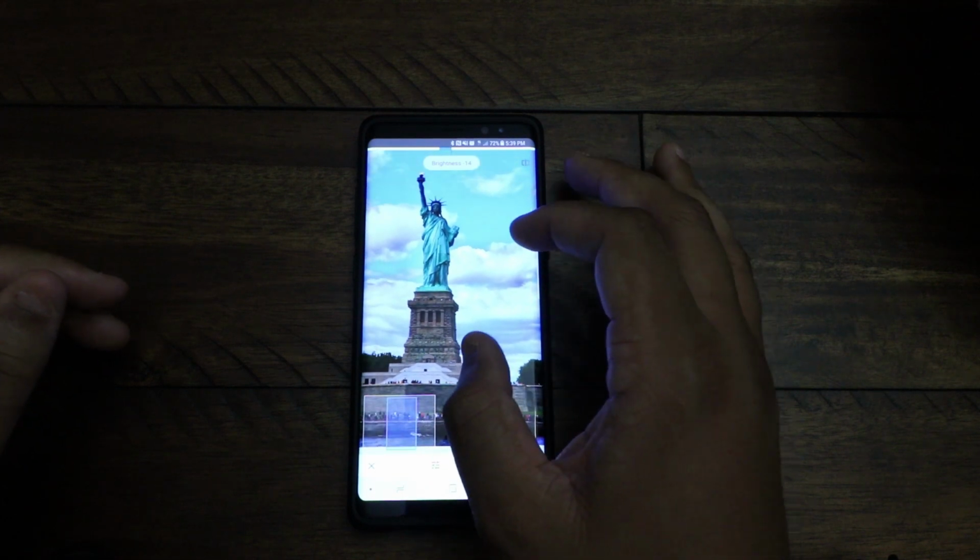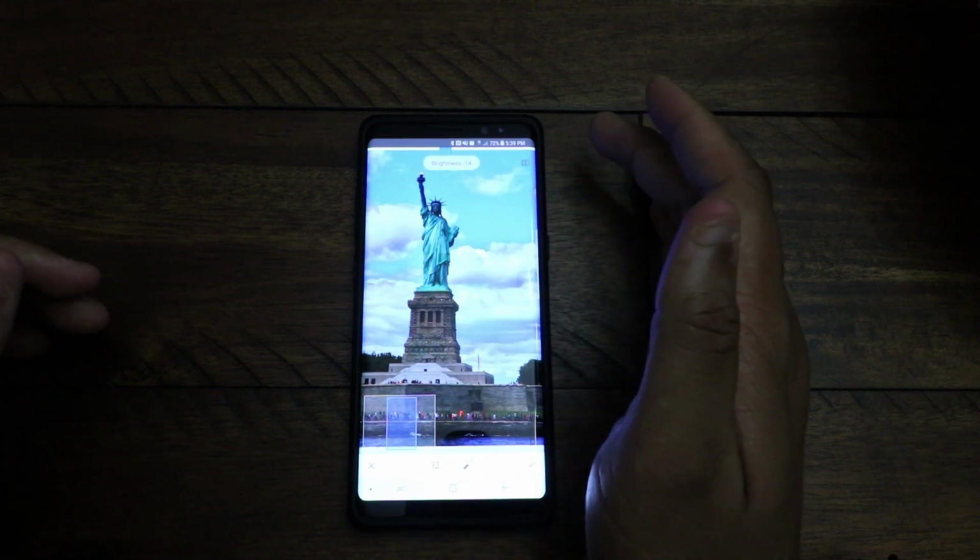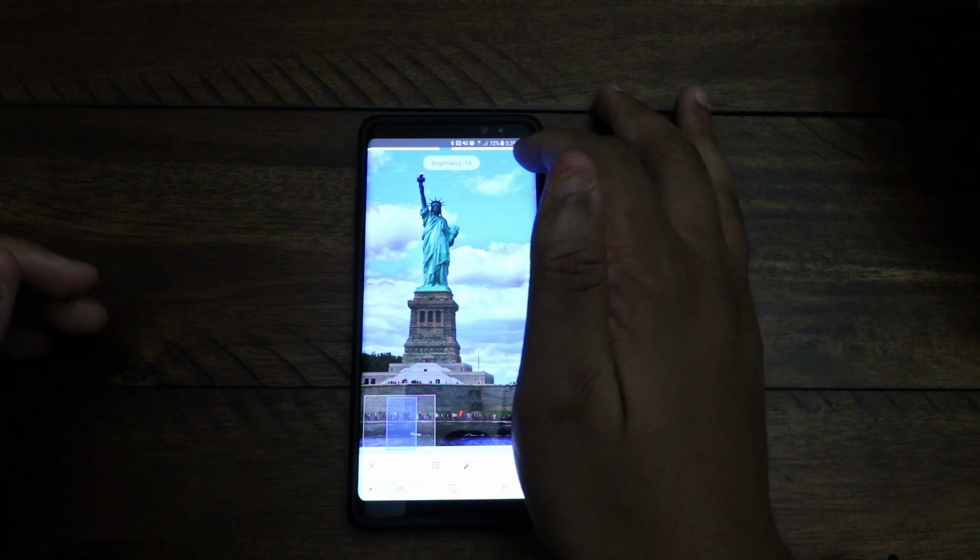The picture looks much better. I don't know if it comes through on camera as much better, but it's a world of difference.